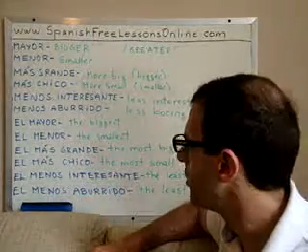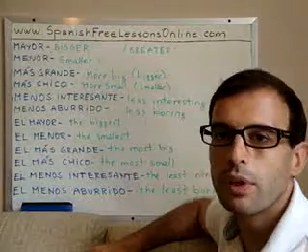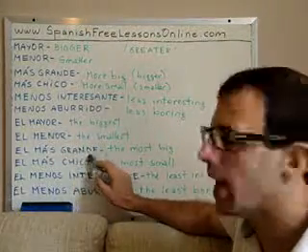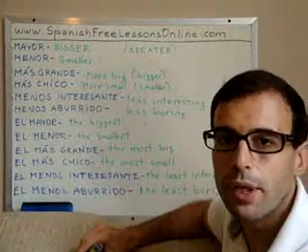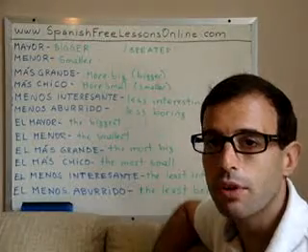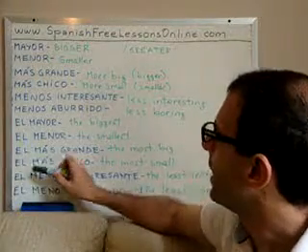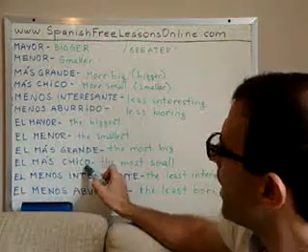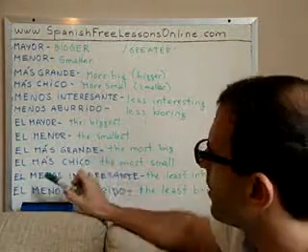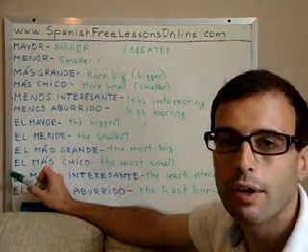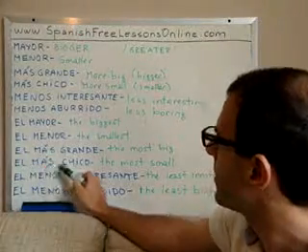So this word becomes masculine for the masculine and becomes feminine, adds an A at the end for the feminine nouns. So if I want to say the smallest girl, I would mean la más chica with an A at the end. La, because la is the feminine article, más chica.